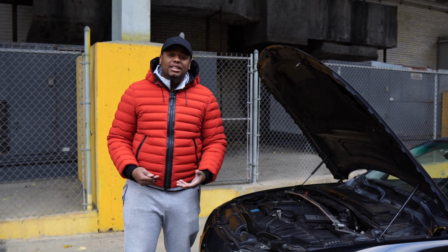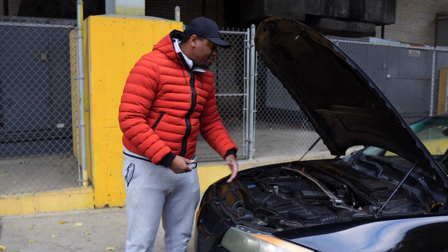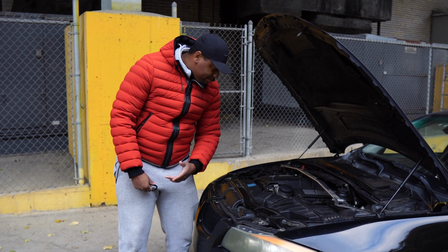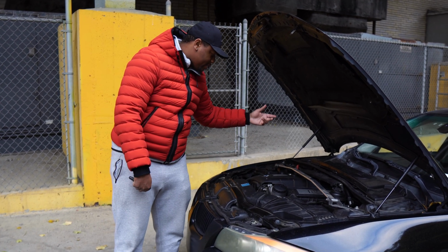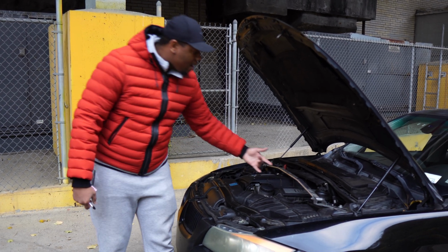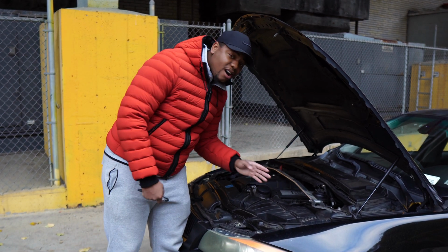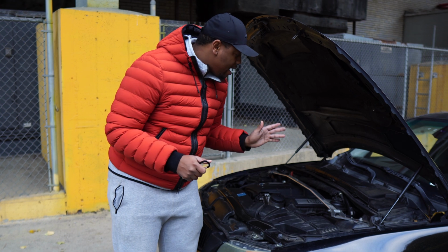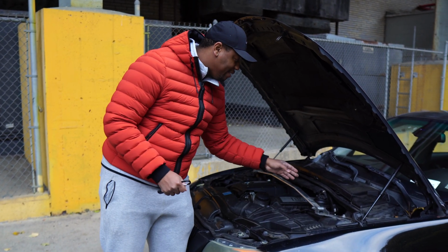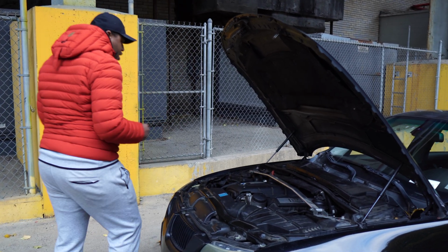If you guys watched the last video, my boy told me he went ahead and took care of everything as far as new cabin filter, new air filter, valve cover, oil filter housing gasket, the typical M52 leaky stuff. I do look over here and I see power steering. Now, it's not leaking, however there is gunk around it, which leads me to believe I don't want to touch it. If the power steering goes, then I'm gonna address it, but if not, I'm leaving it because it looks like it works perfectly fine like that. All right, everything else over here, no leaks, none of that.